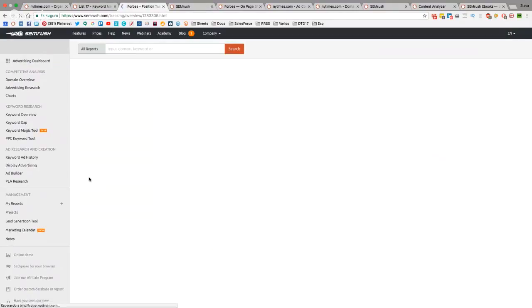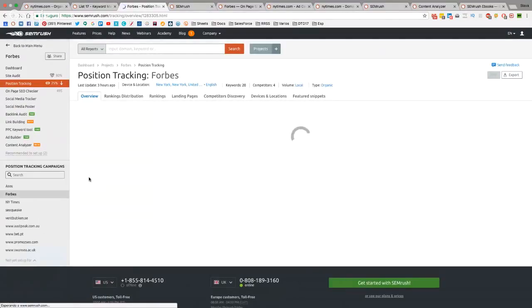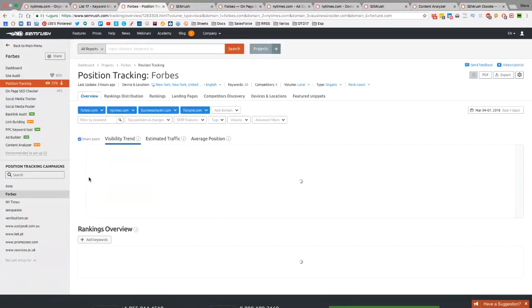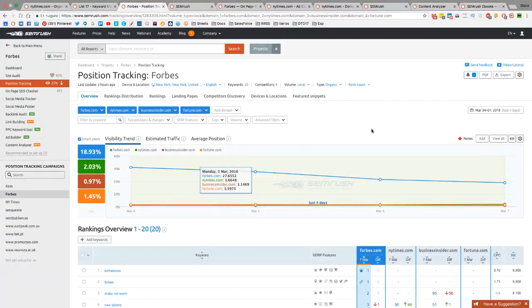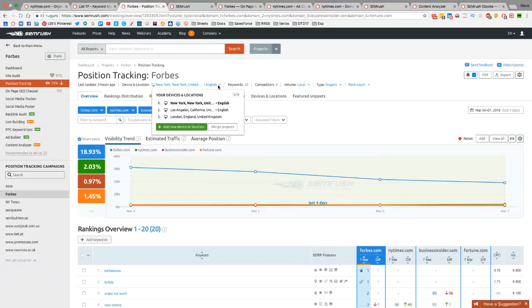But still, it has way more important benefits. So unlike SEMrush domain analytics report that we've just explored, and which represents data only on the national level, position tracking allows you to narrow down your target location to the city and get all the data for your prior location. So actually, to access a position tracking tool, you need first to create a project for the domain you want to analyze. So in our case, it is Forbes. And not to waste our time, I have already created a project for Forbes and have set up the campaign. So here it is.